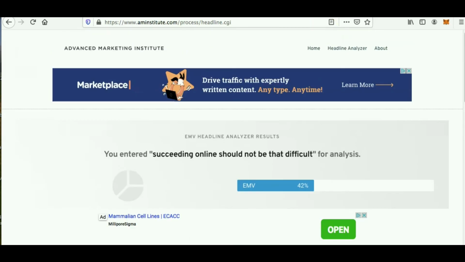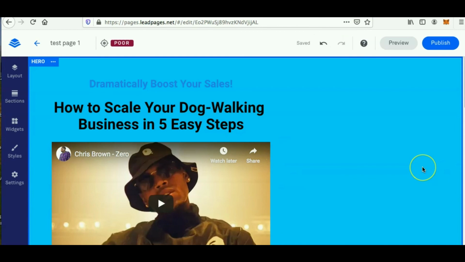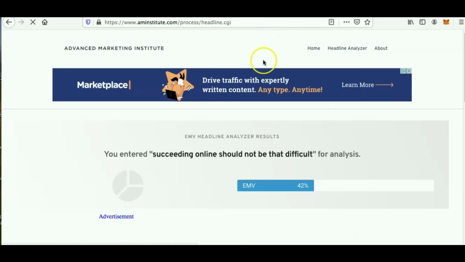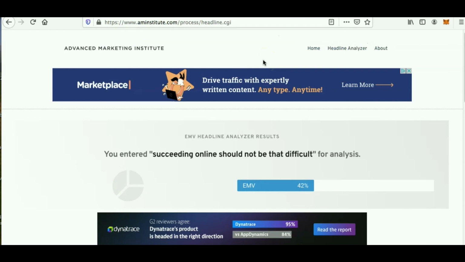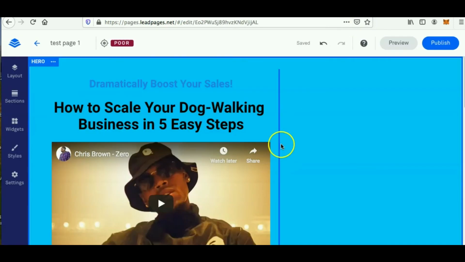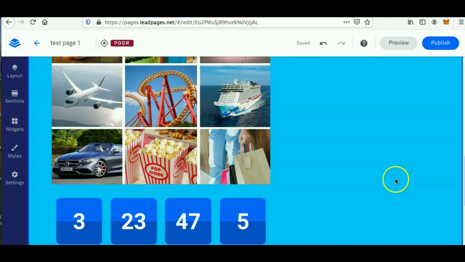So when you're out there building your Lead Pages websites or any website at all, before you put titles above your video, you want to make sure to run it through this headline analyzer tool to see if it's a good title. Because if you're getting a low score, this explains why nobody's watching the video on your website. And if you create buttons on your website that nobody's clicking on, that explains why people are not clicking on your buttons. So with the heat map tool plus the free headline analyzer, you'll be on your way to creating sites that actually convert. So guys, I hope this added value.